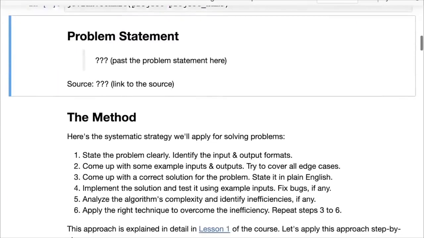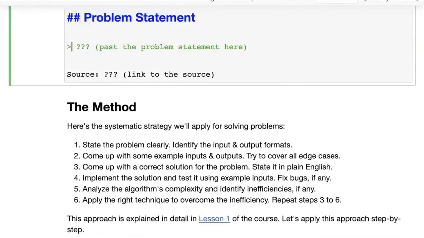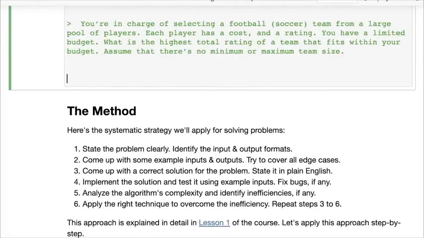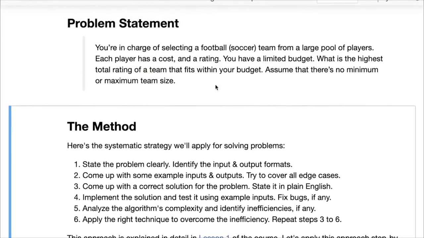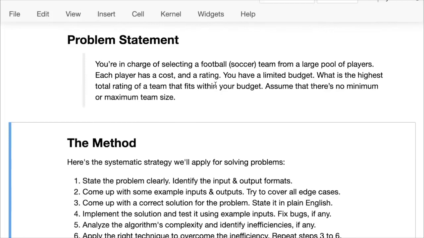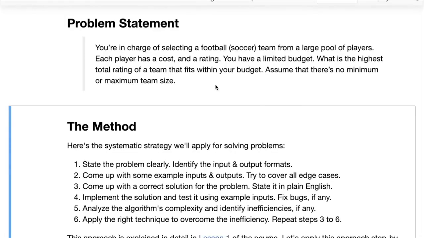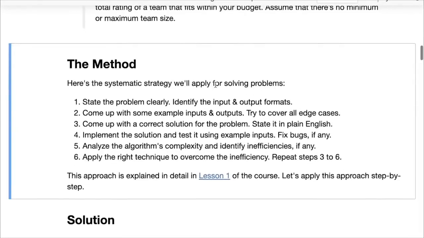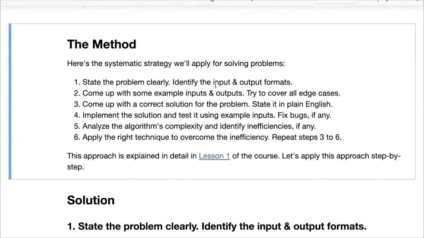Let's commit it and let's paste the problem statement here. Okay, so that's the problem statement, and this is a specific or a special form of a more general problem statement.